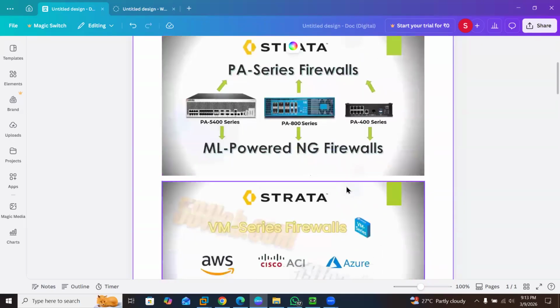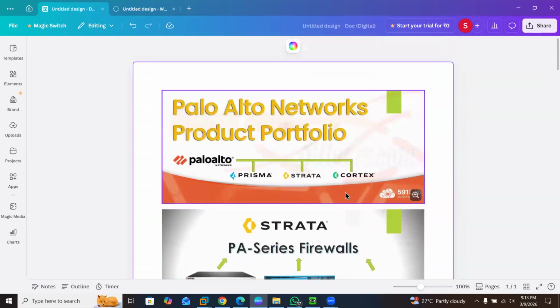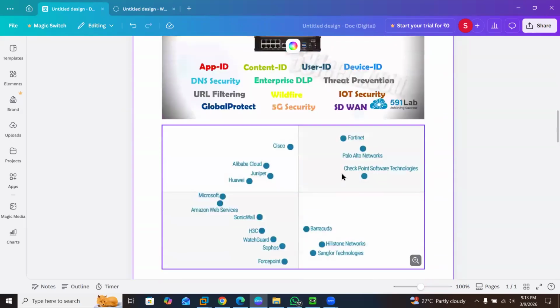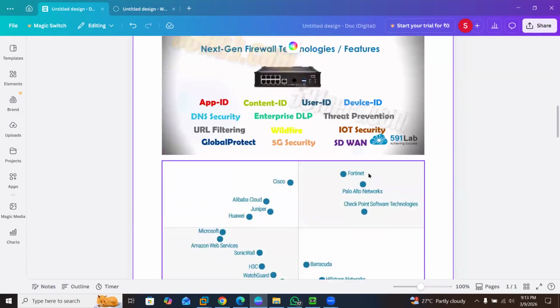Just a minute, let me check Fortinet in the quadrant. Fortinet is a different vendor, and Palo Alto is a different one. Both Fortinet and Palo Alto are next-generation firewalls, so that's why they are in this quadrant. But Fortinet has a different management scheme: they manage by FortiManager, and we manage through Panorama and Strata Cloud Manager.